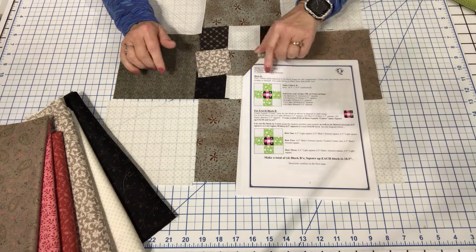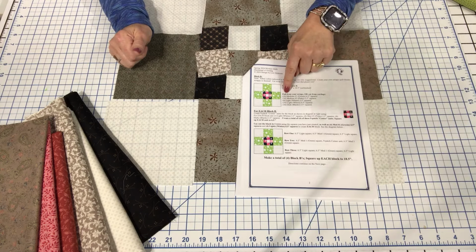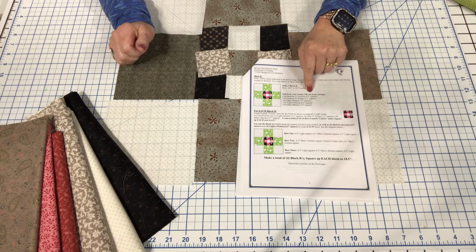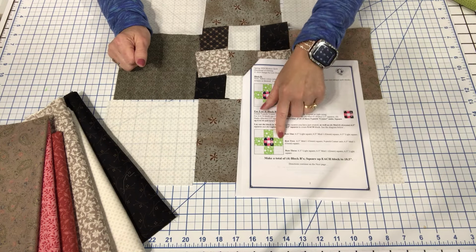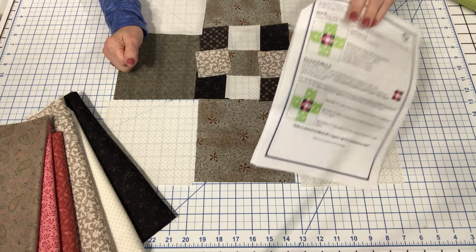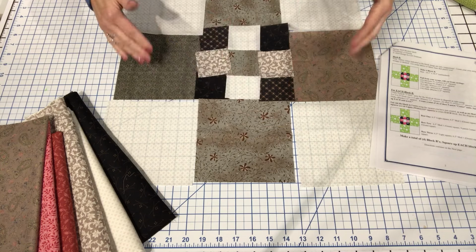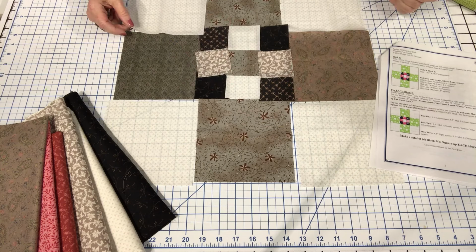And in your PDF, it tells you everything you need to either pull from your stash or cut from your yardage, depending on what you're doing. And it shows you how to lay that out. So I'm going to go ahead and put my 9 patch together, and then I'm going to sew the block together. And I'll show you what it looks like here in just a minute.